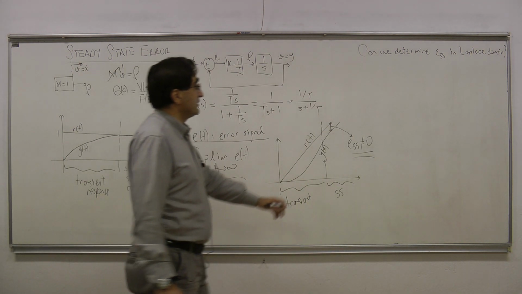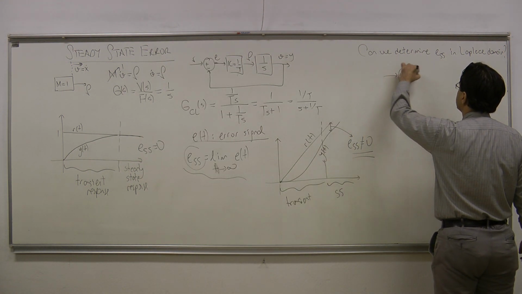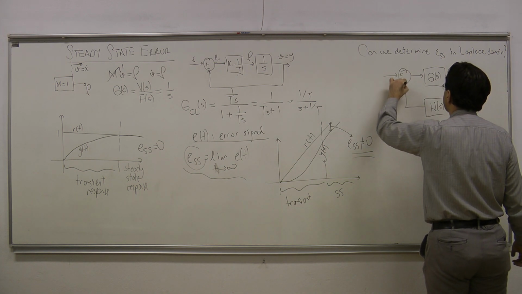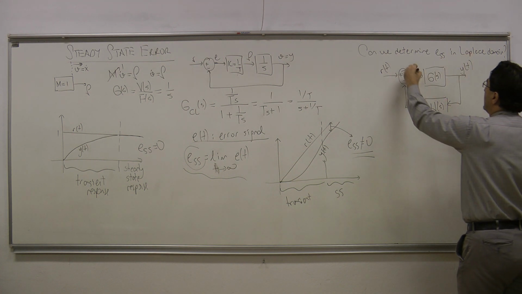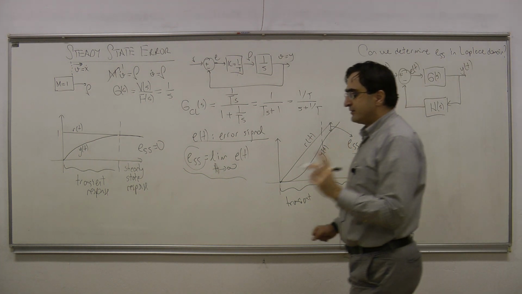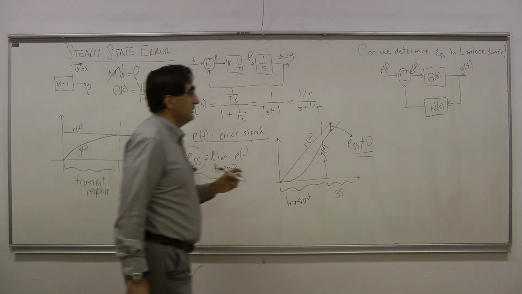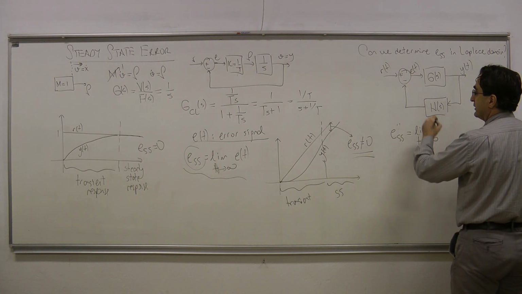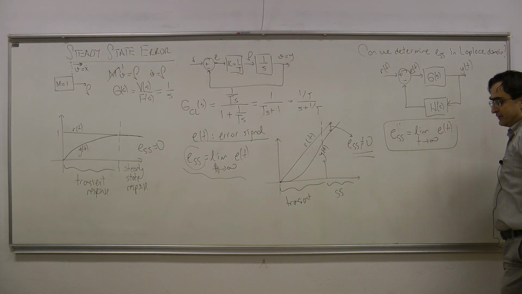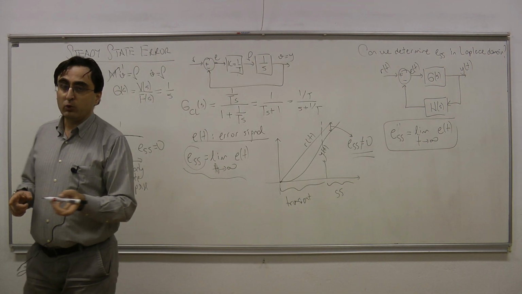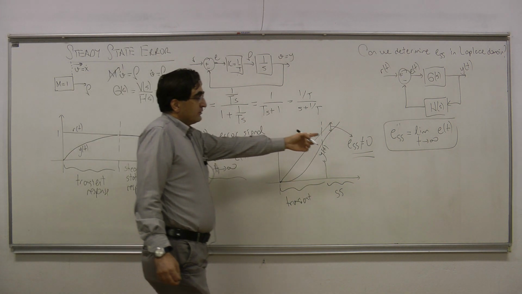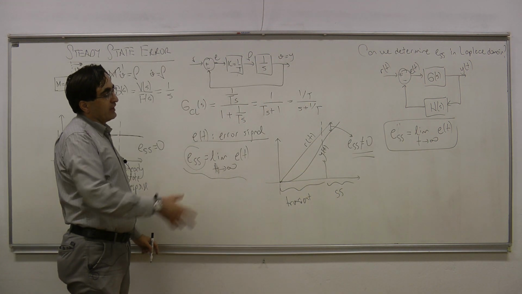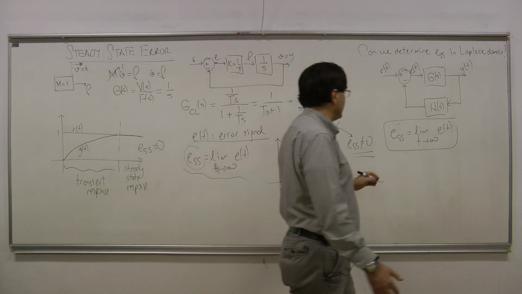So I'm going to start with the generic case first. Suppose that I have a feedback system given in the following form. I have this G(s) and I have this H(s) in the feedback path. So this is my reference signal, this is the output, and this is my error signal, e(t). We always define the steady state error as the final value of e(t). So e steady state is the limit as time goes to infinity of e(t). And if I want to make a connection between the Laplace domain quantities and the time domain quantities, e steady state is a time domain quantity because it is the limit of a function of time. And if I want to make a connection between Laplace domain quantities and e steady state, then I need to use the final value theorem.